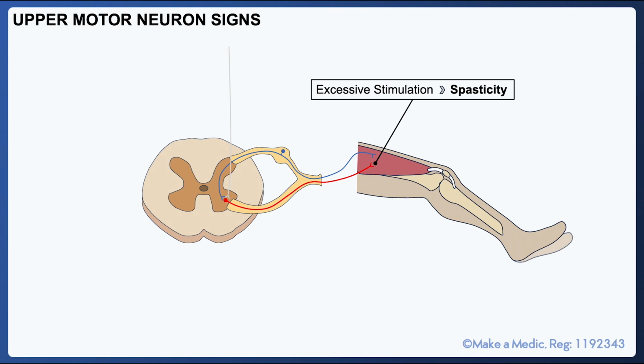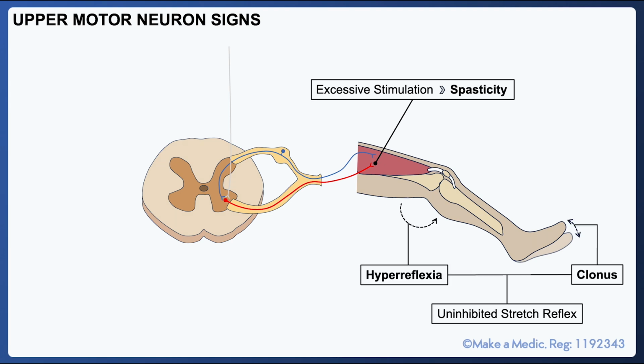This spasticity is described as being velocity dependent because the faster you passively stretch the muscle spindles, the greater the signal that is generated by the muscle spindles, and hence the greater the resulting contraction. The uninhibited stretch reflex will also mean that the patient is hyperreflexic. When you perform a knee-jerk reflex, essentially all you're doing is applying a passive stretch on their muscle spindles and triggering the reflex arc. Clonus refers to abnormal and rhythmic muscle contractions which are most commonly demonstrated in the ankles.